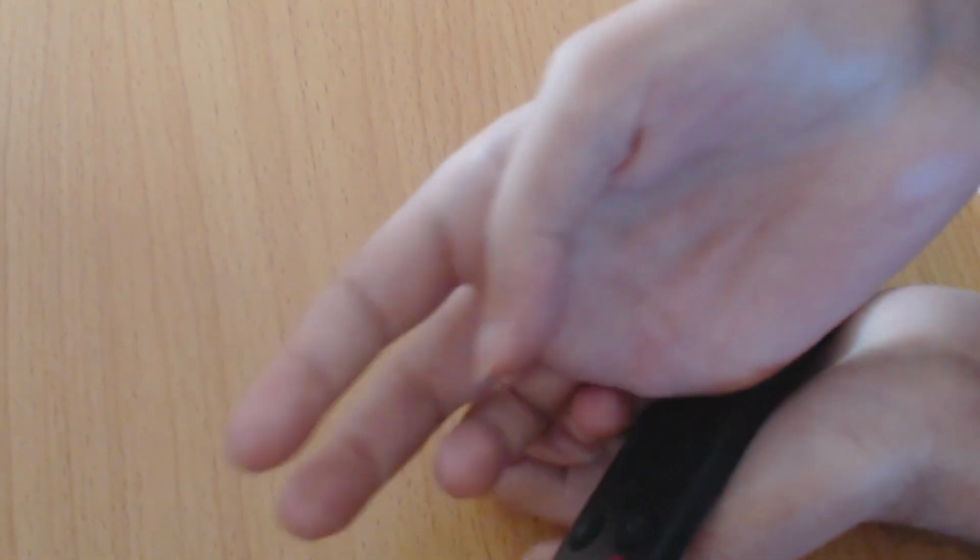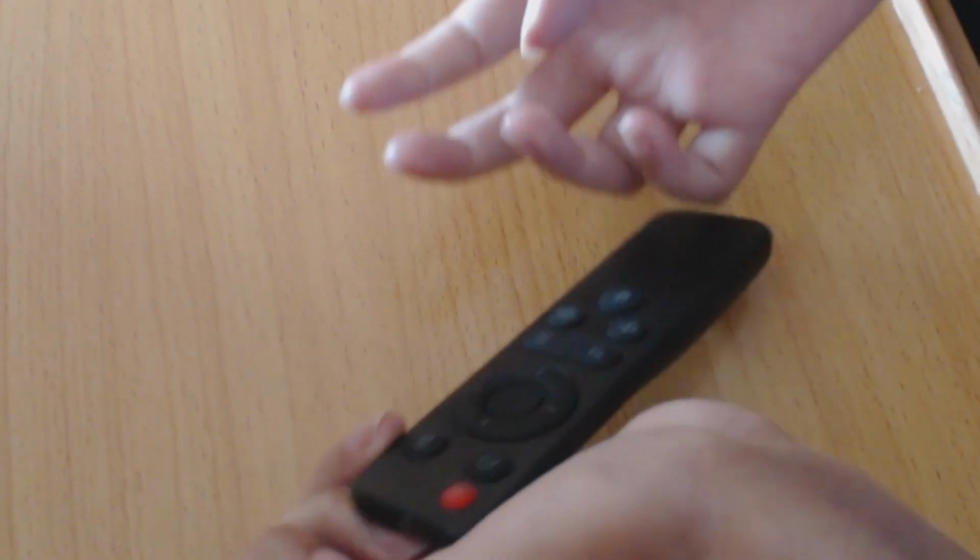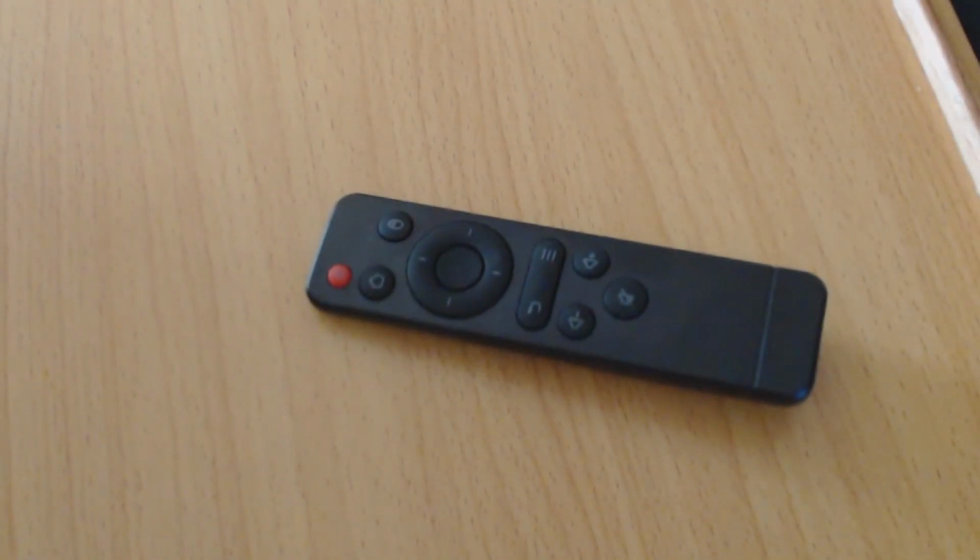Now this would be a problem if I could only use this remote, but being disabled I have a special remote that I can program with the information from this one. So basically it's a universal remote control that I can use one giant button and use all the controls on this one through that system.